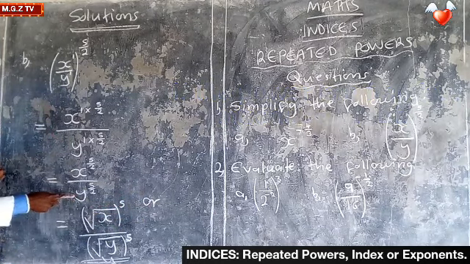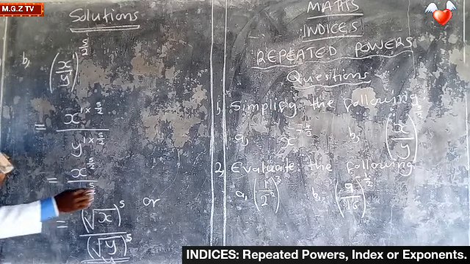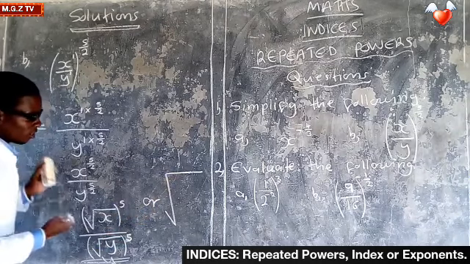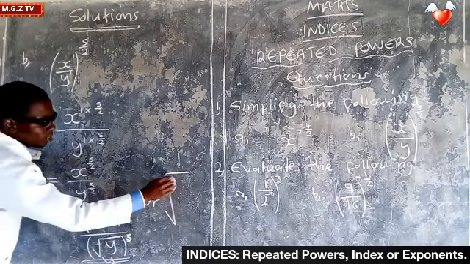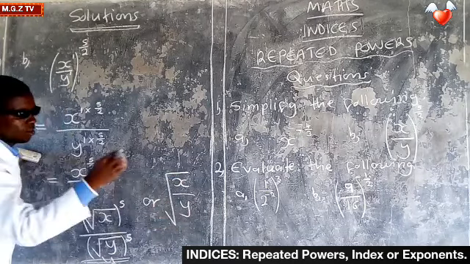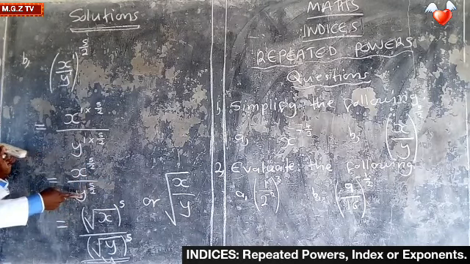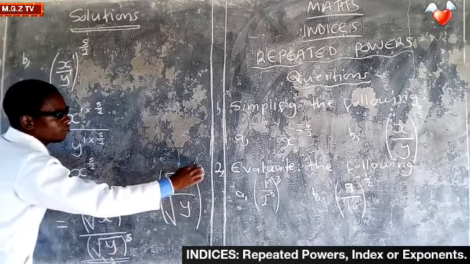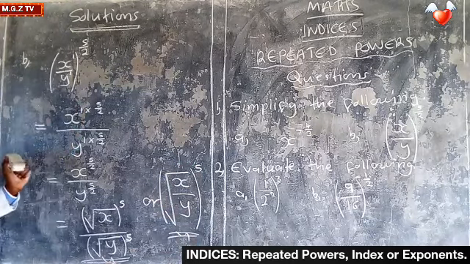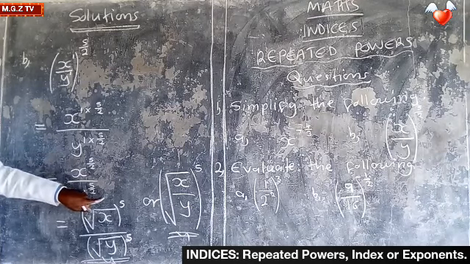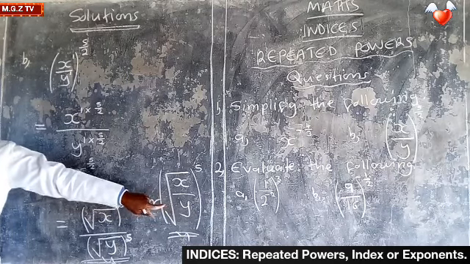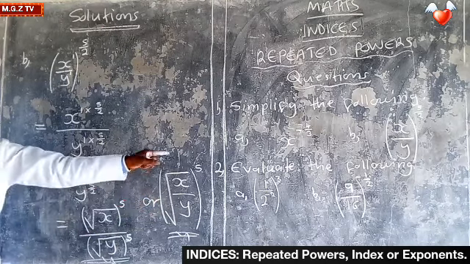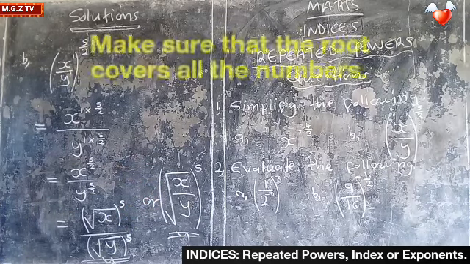But if you don't want to, this is what you can do. Since the x and the y are raised to the same power, you just introduce a very big root. Then write x over y here. Then everything is raised to the power 5. So you cover this part and then put 5 outside. The meaning is the same, because this 2 is the one which is there. So you can either leave it in this form or in this form, where you write them separately or just write one root and everything inside. But make sure that you don't write like this.